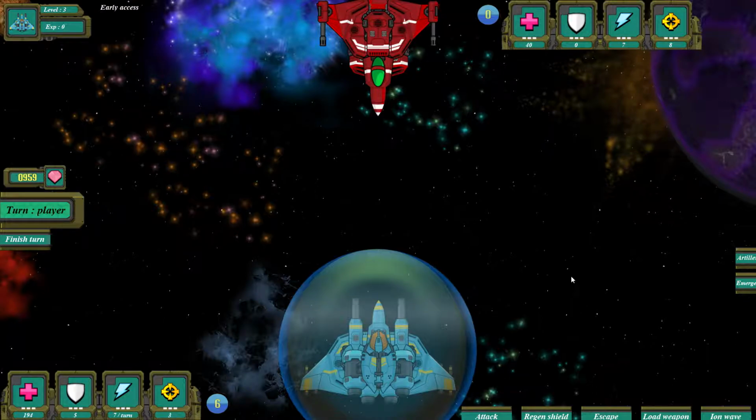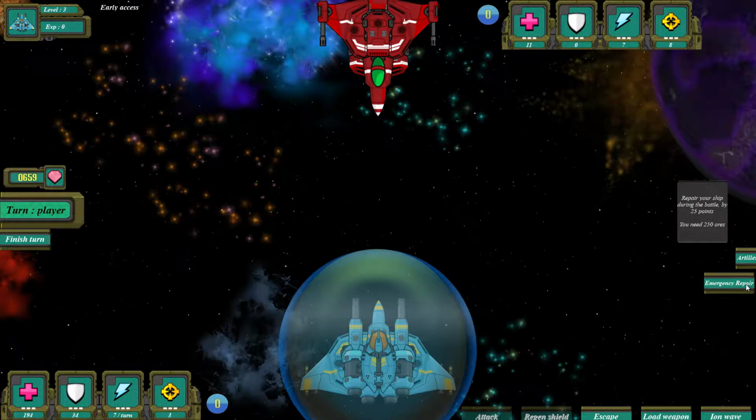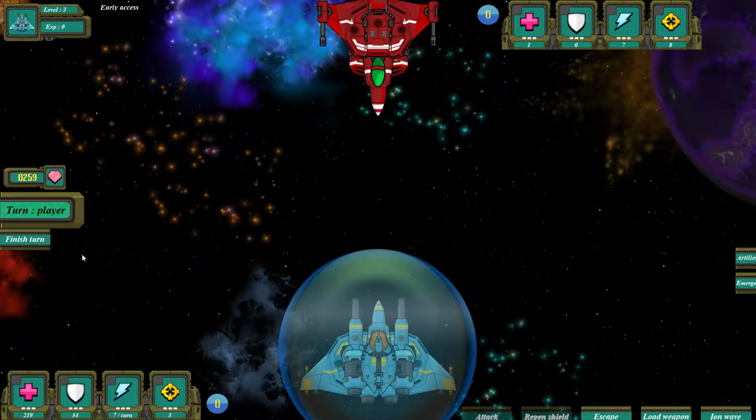Alright. Do that, and we'll regen our shield. We'll attack as many times as we can. Doing 3 points of damage on each one. That's good. And then let's get some artillery support in here. I'm going to cheat a little bit and get some emergency repairs, and do some more artillery support, I think. Yeah, there we go. That's good. Finish my turn. And it looks like that's all he had the energy for. So I finish him off with 1 shot here.